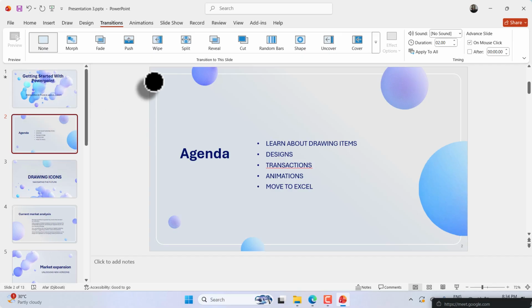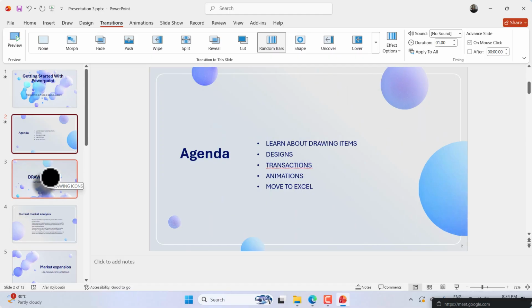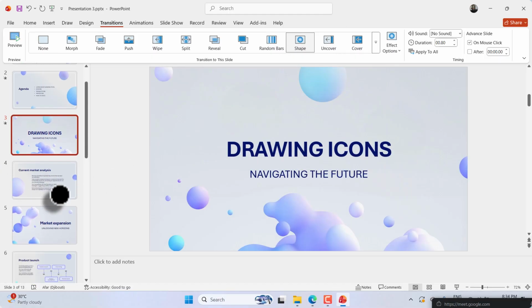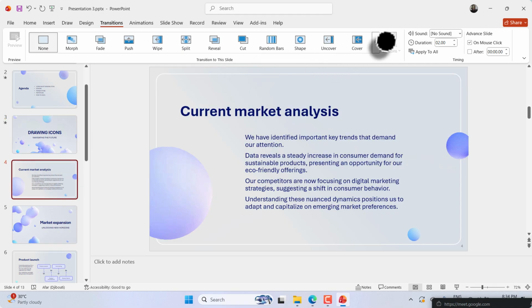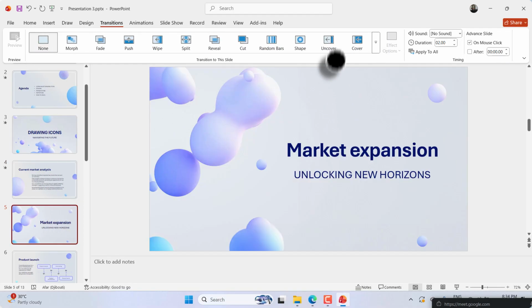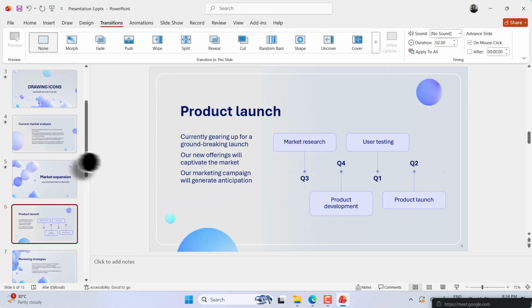All right. So let's see, what should I use for this one? Random bars. I'm going to use this for this. I'm just going to select the transitions at random. Then we'll go into presentation mode so that you see it in person.